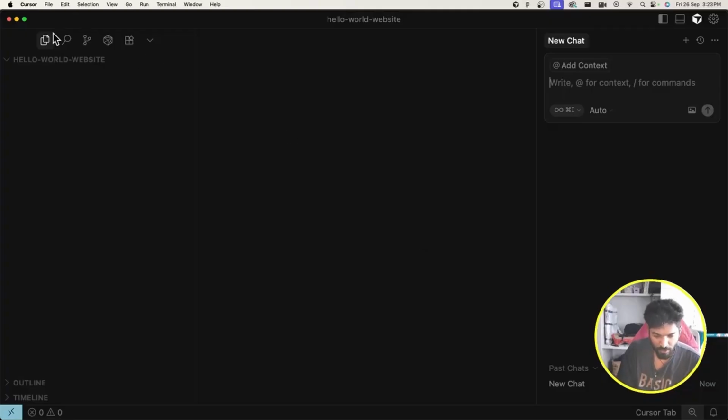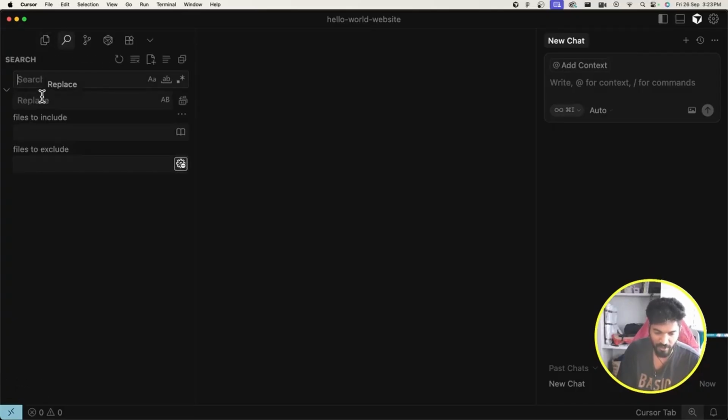Okay, now let's talk about the different settings that we have inside this. Once we open a folder, it looks very similar to how VS Code is. So we have a top panel, which is basically your global file commands and all those things. On the left panel, we have the file explorer. You can also do search across the different files and folders.